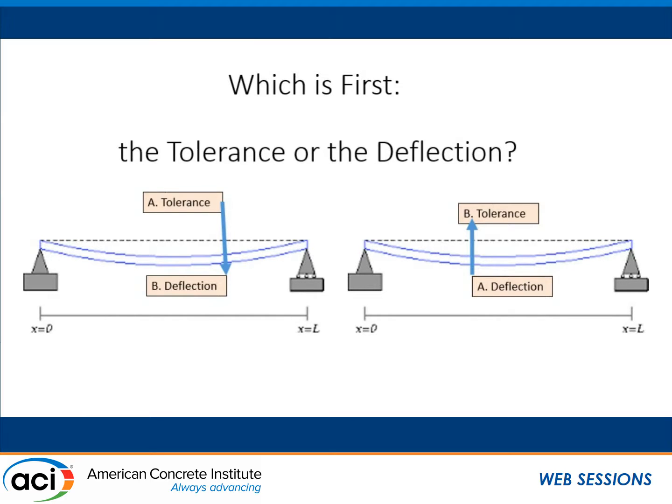That's not quite right. We don't measure a tolerance. We measure something from a specified location or specified elevation, and we compare it to a tolerance, and the tolerance value in 117. Generally, we like to do that before the structure deflects. How many have ever been involved on the right-hand side where it deflects, and somebody calculates deflection and tells you whether you met your tolerance or not? Ouch. Thankfully, all these other speakers have already told us what about our deflection calculations and accuracy.